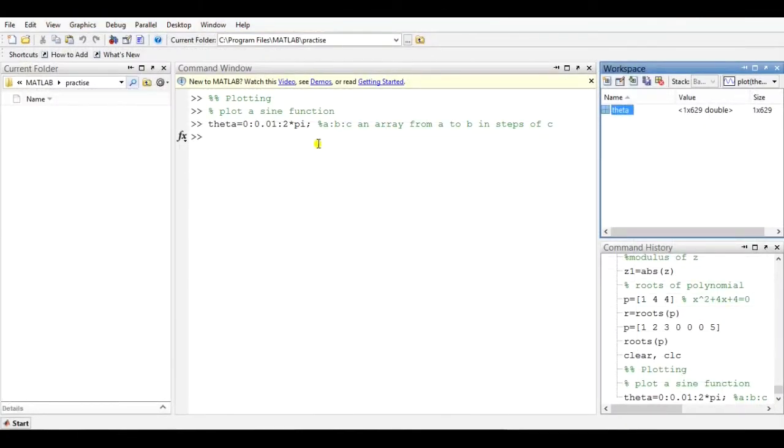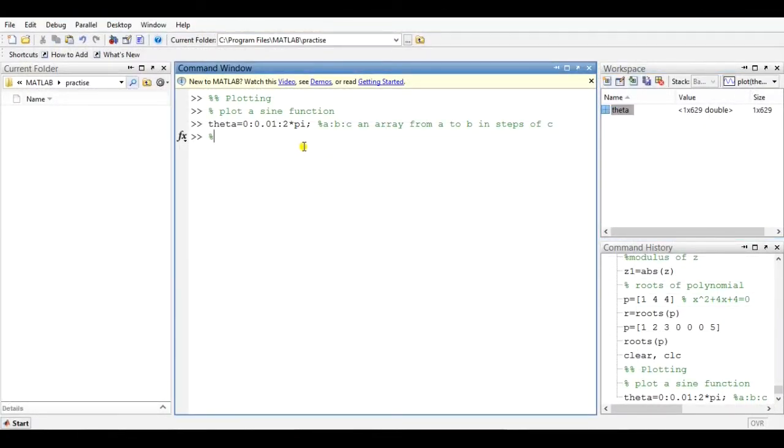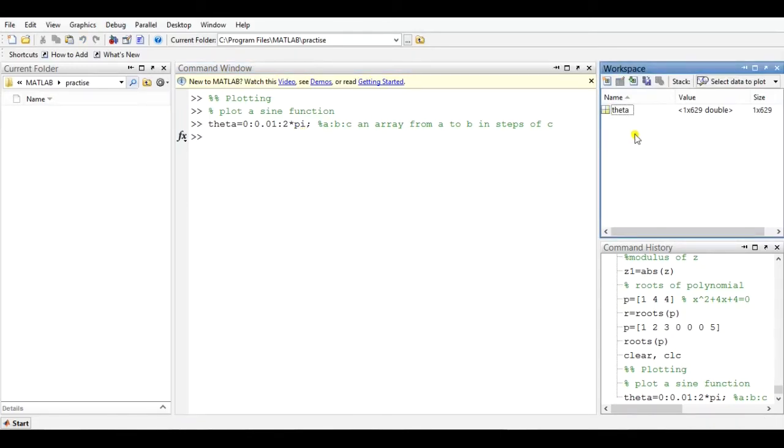Now this semicolon command. Over here you see that when we use this semicolon, there won't be any result in the command window. So this semicolon suppresses the answer in the command window. Rather, it just stores the value of the array in the workspace.